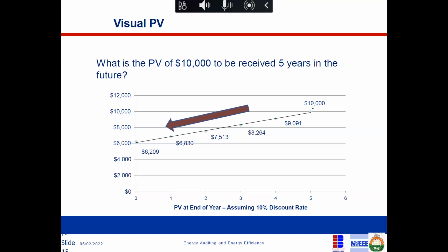Conversely, if I intend to have 10,000 in my bank account, how much do I have to invest now, and at what interest rate? This is the amount I have to invest. So you can move vice versa. If it is depreciation, if I keep 10,000 in an asset that is depreciating at the rate of 10%, after 5 years that asset will be worth 6,000. That's also what it means.